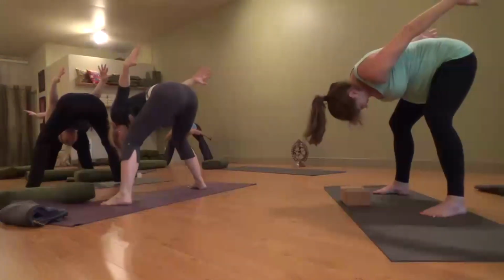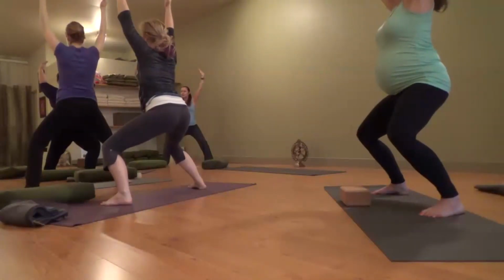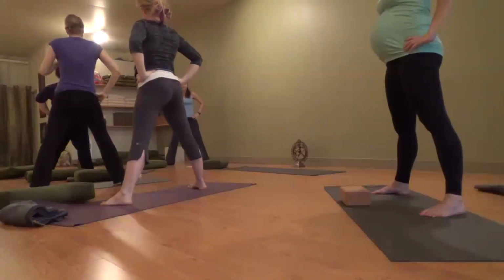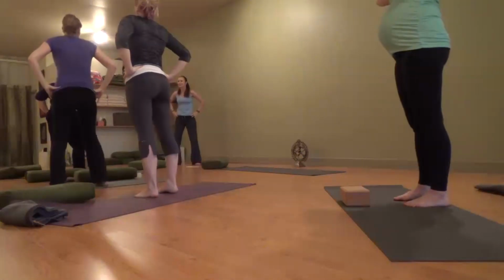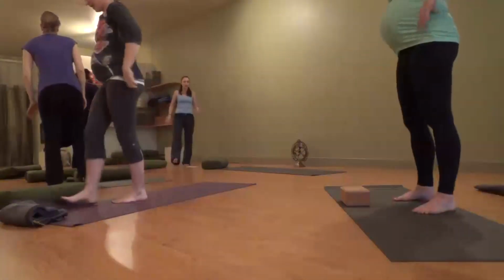And slowly coming up into chair pose. And now exhaling, the hands down to the waist and straightening up. Heel toeing the feet together. So I don't even have a baby in my belly and I feel warm. So take some deep breaths in, shake out your arms and legs, and come to the wall.